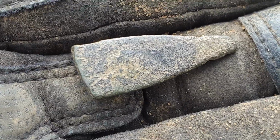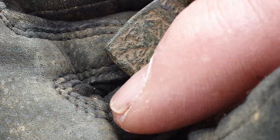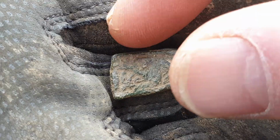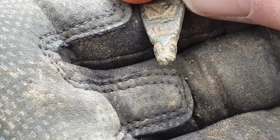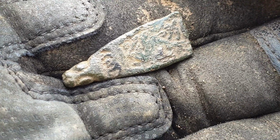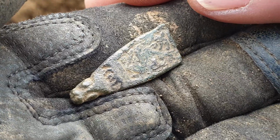There shouldn't be anything on the underside. No, nothing on there. So it's definitely broken. There would have been an extra piece on the back end here with probably two rivets in it. I love that. I don't know what that other design is, but there's definitely, you can see there's an animal head, eyes and a snout there. I'll try and confirm the ID of it being Anglo Saxon later on, but I'm pretty sure that's what it is. Had a few bits of lead today, a couple of shotties, bit of foil, on a spindle wall as well.